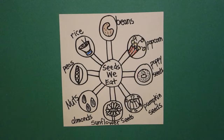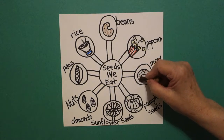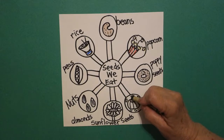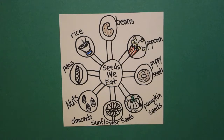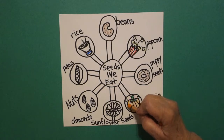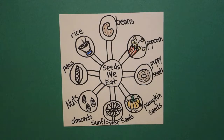I come down to my bagel, and I'm going to color that a light brown. You could do this yellow or apricot if you have those colors. Leave the poppy seeds the way they are. Come down to my pumpkin. Do the top part green. And this little ruffle part green. And then do the pumpkin orange and leave the seeds white because that's the color they are for pumpkin seeds.